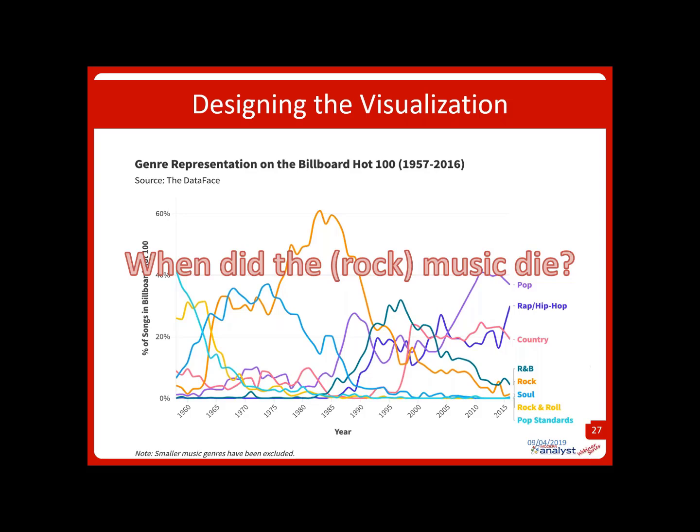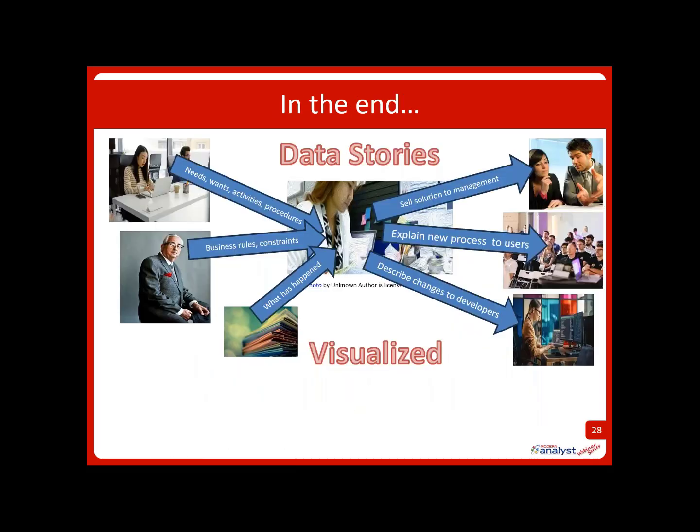There's rock way up there at the top, and then it suddenly has a precipitous fall. So we can say, looks like around 1985 it started going down. And now it's down at the bottom, and other kinds of music are higher. We have the data, we can draw conclusions from it. This is somewhat attractive, a lot of nice colors and so forth. It draws your attention, but it also answers the question. If you ever had that question, I don't know if you did or not, I just wanted to bring up something that I thought maybe everybody might be able to relate to in some way or another.